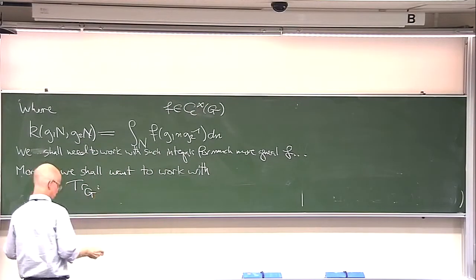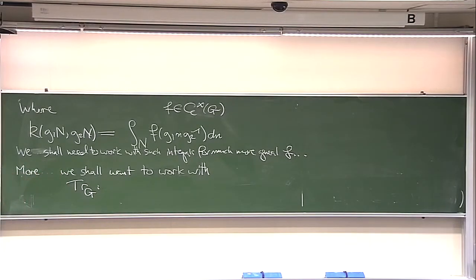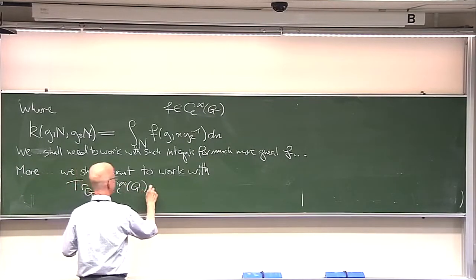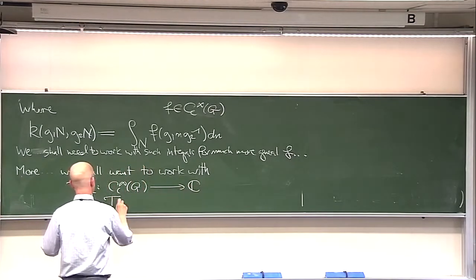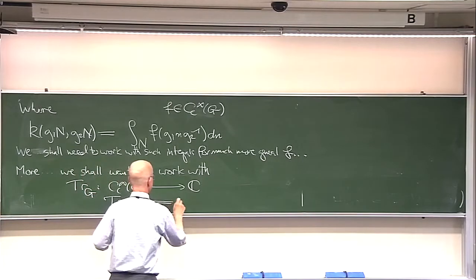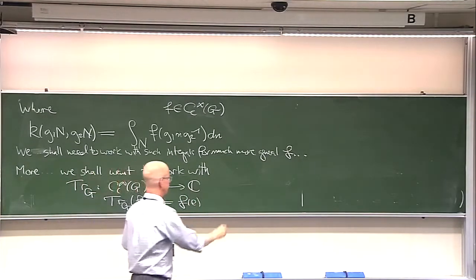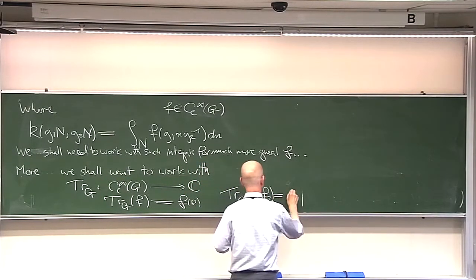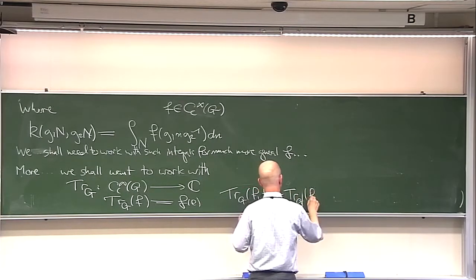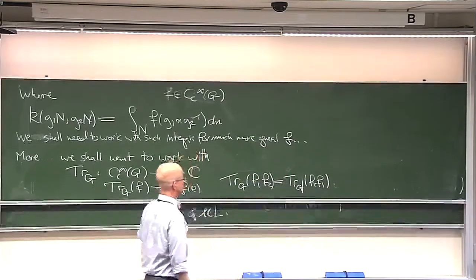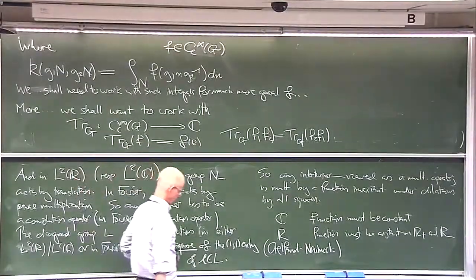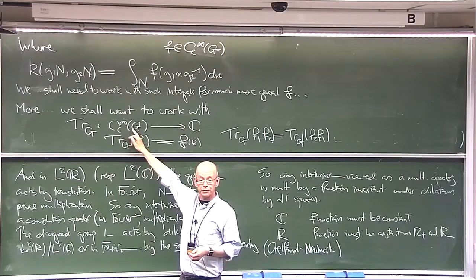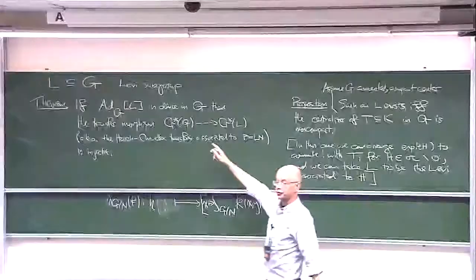I want to work with a linear functional, as people often do in functional analysis. They work indirectly with linear functionals on this space. It's very easy what this is. The G trace of f is just f of the identity. And it has some useful properties. The most important one is that it really is a trace. And we're going to want to work with this not for f which is a smooth and compactly supported function, but for a general f, which lies in the C-star algebra of G, or an almost general f.